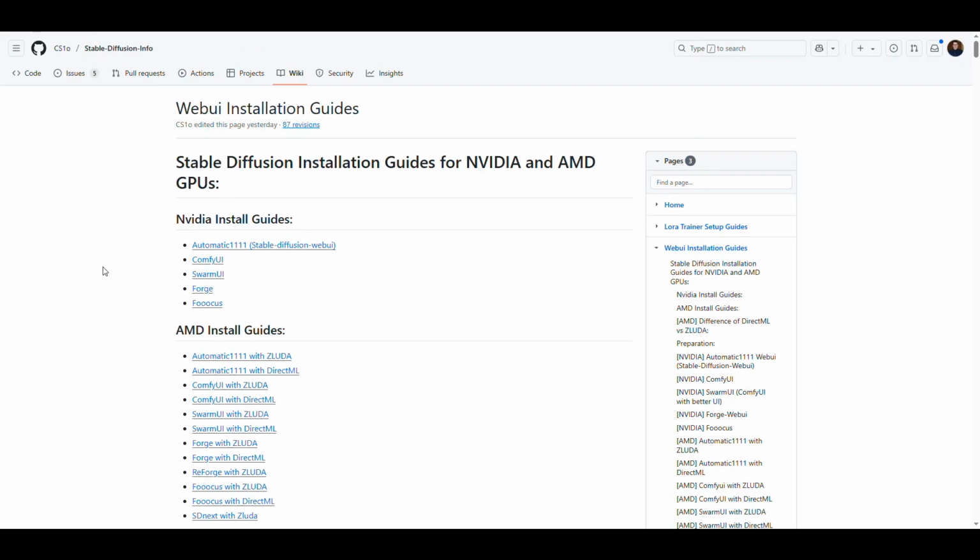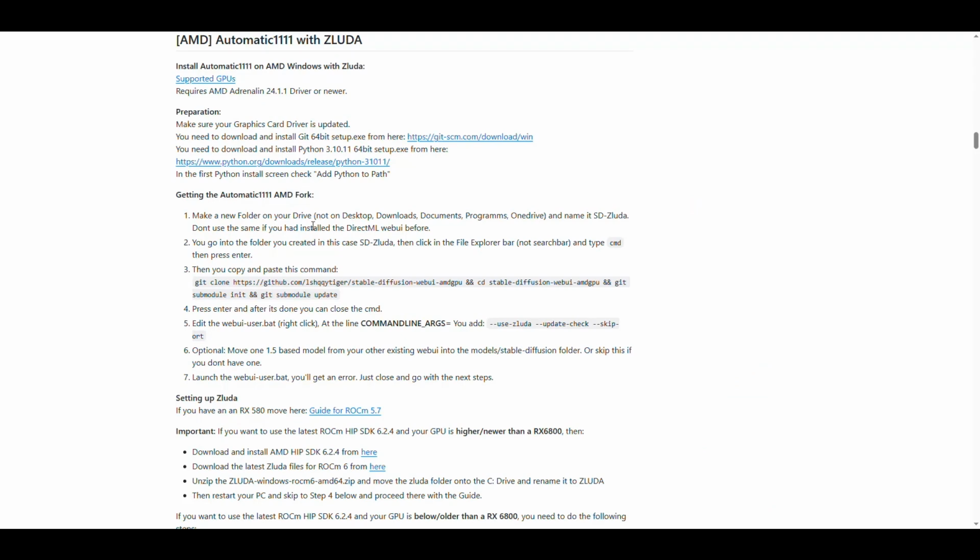And in my case, I'm going to be installing Automatic 1111 in this video, and I'm going to do it with ZLUDA. There's another option, which is DirectML, that you can use, but this is slower and it uses a lot more VRAM, so I'm going to focus on using ZLUDA, which is the best performance that we can get. Now, if we click here, we start with the instructions, but first, let's validate some things here.